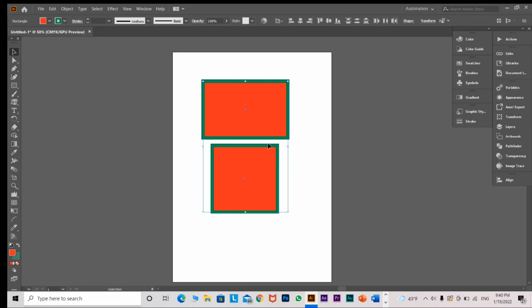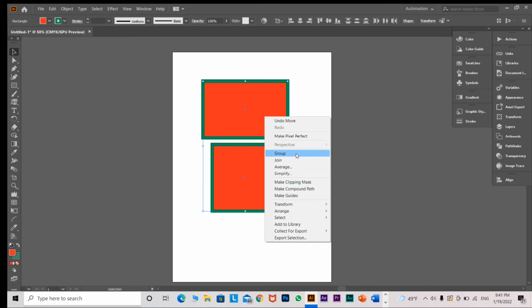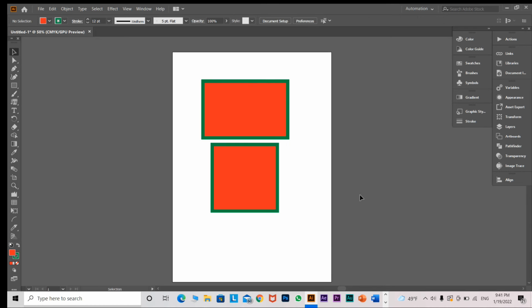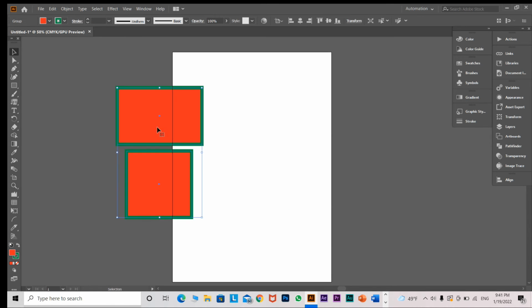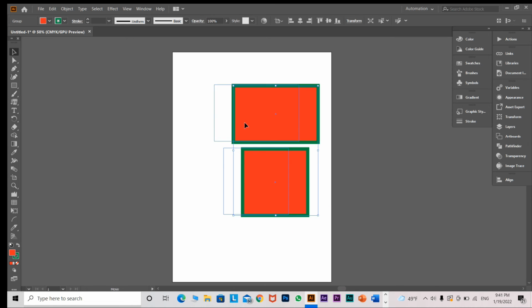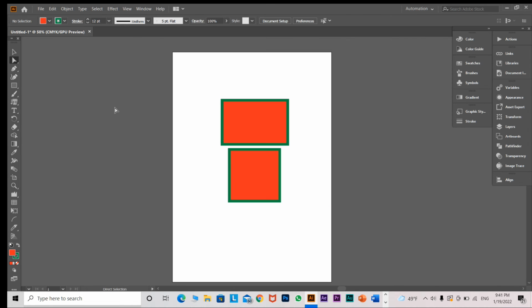And we can select them all also by pressing the Shift button. Let's try this option on these two objects. First, we select them, right click and group. Now, as you can see, we can control the whole group in one click. We have finished explaining about the selection tool, and we're gonna go next to the direct selection tool.